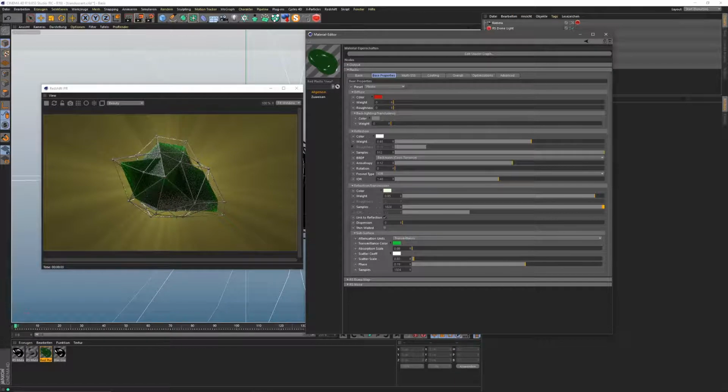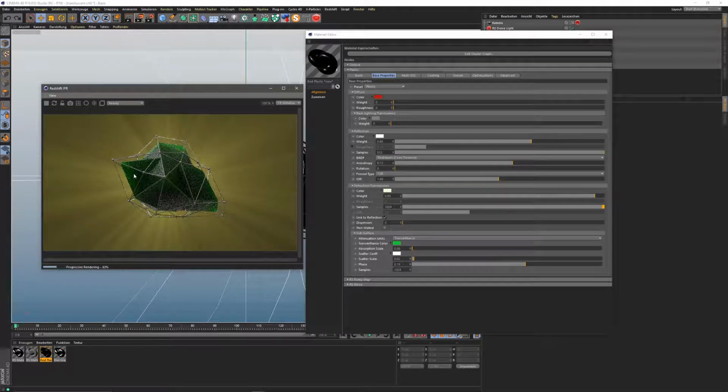If you bring that up, it's not reacting in real time, but now you can see it's getting darker. If you bring that down again, you can see that the light is coming through, and the thicker the object gets, the less light is coming through, and it's just looking very natural.